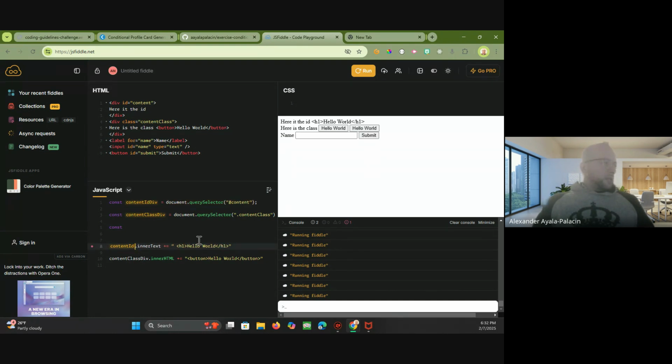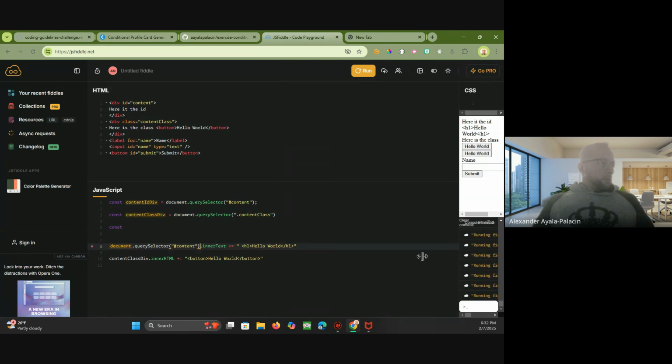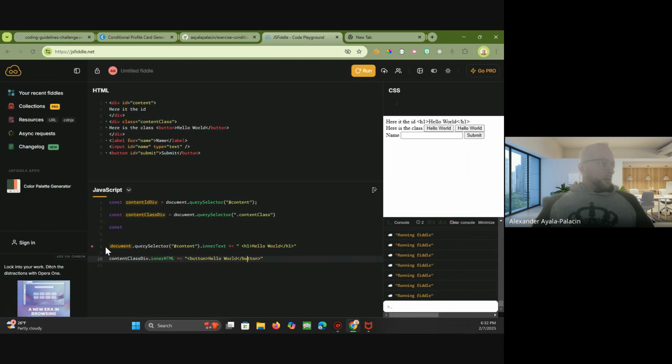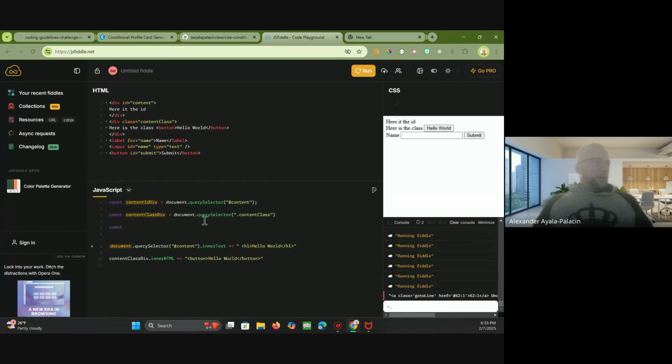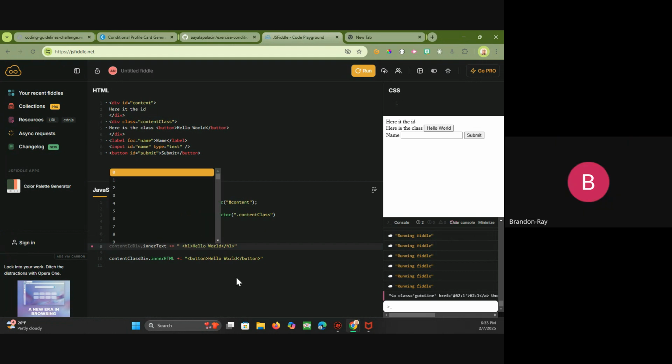So I could have gone like this. I could have done that. Because here I'm selecting the element, and then I'm doing that, and it would still work. Got it. But it's just cleaner when I make it a variable. Easier to. Got it. Okay.